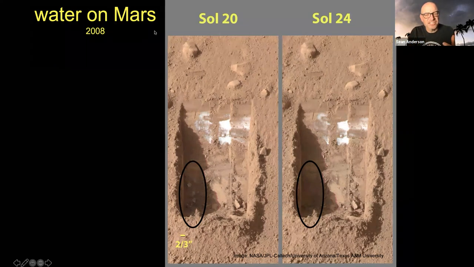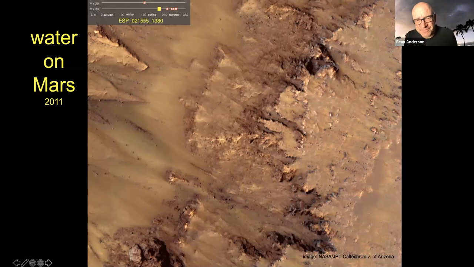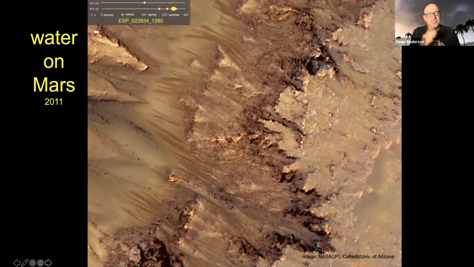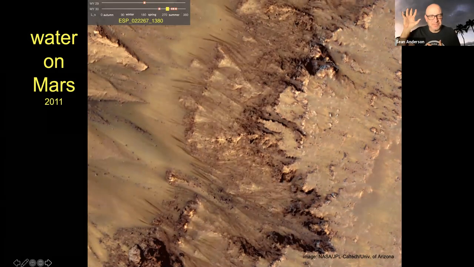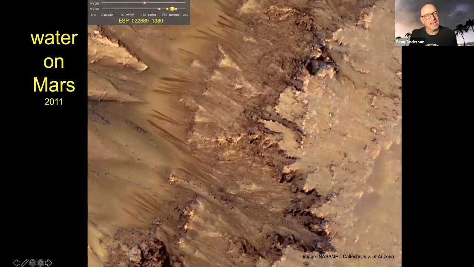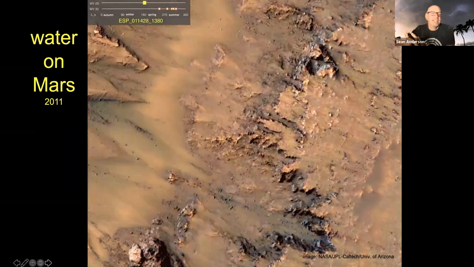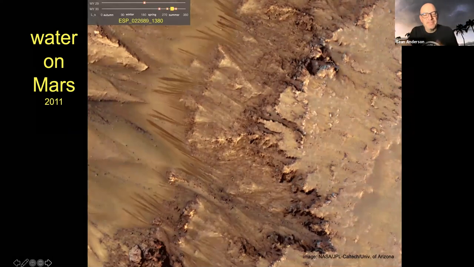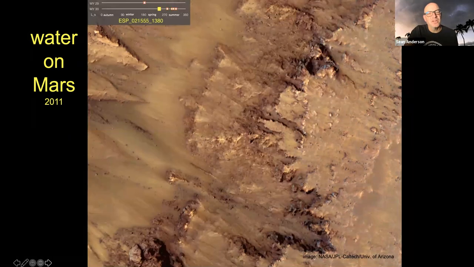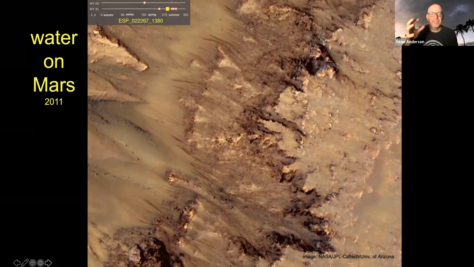So the more we look, the more we find that water is around in the universe and in our own solar system. We also see evidence of, and again, this is on Mars, some more recent data, a few years after those last images. We step through the year here from some satellite-based images of this part of Mars, and we see what looks a lot like running liquid. It looks very reminiscent of a rainstorm or something, and then we saw the stuff wash down. While this isn't direct evidence of water, this is consistent with water being frozen and thawed at different times of the year on Mars.